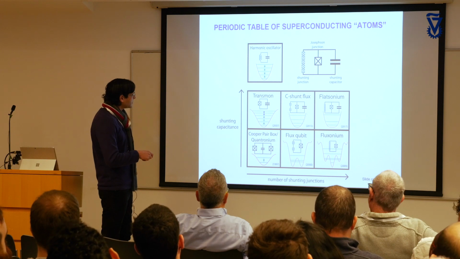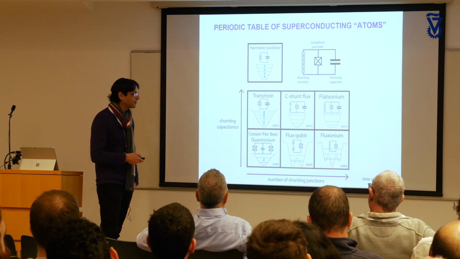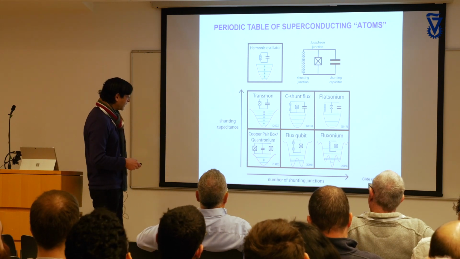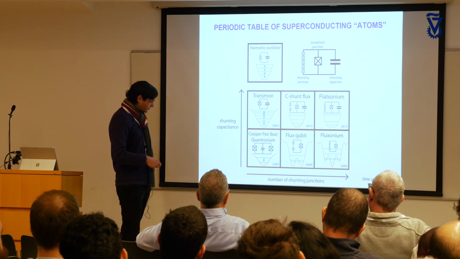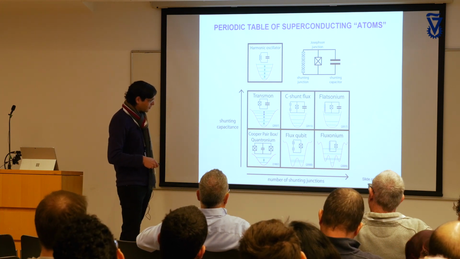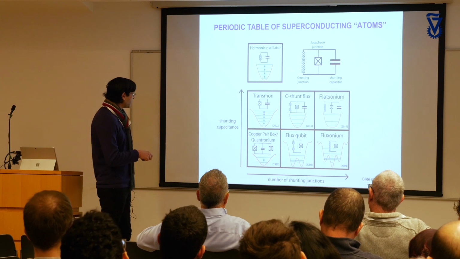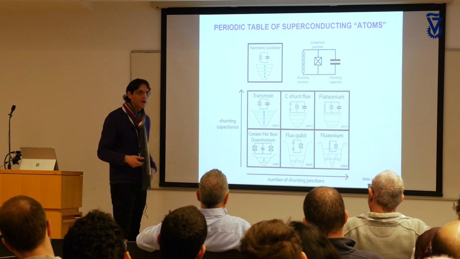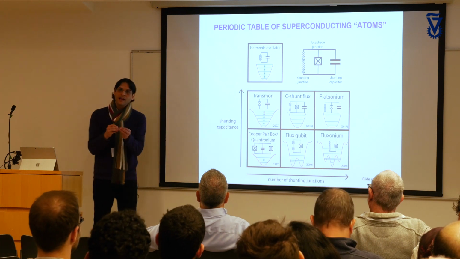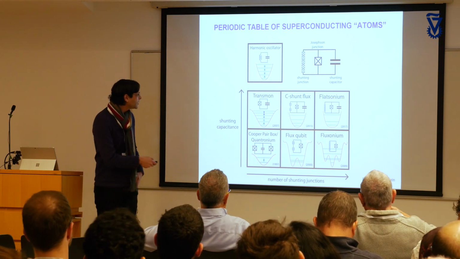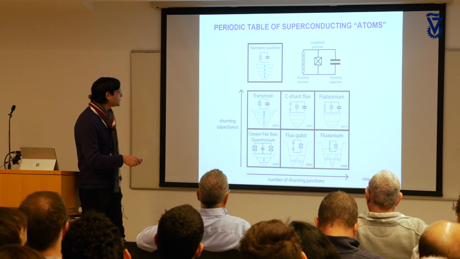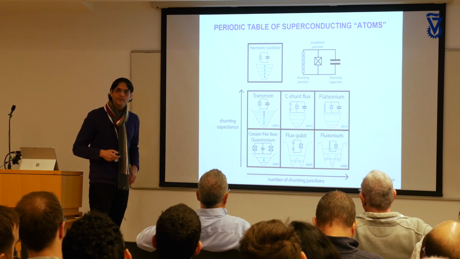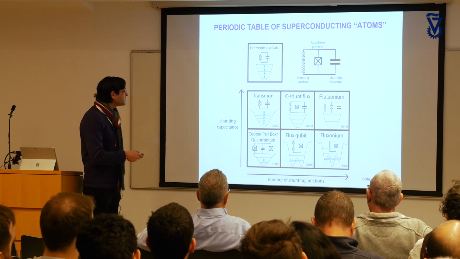So the x-axis here is some parameter, and these are the energy levels. And here, as we go along this axis, we're just adding shunting junctions, and here we're adding shunting capacitance over here to these circuits. And we can go around and play with these elements and print them however we want on the substrate to get all kinds of types of artificial atoms. Okay? And this is basically kind of the field.